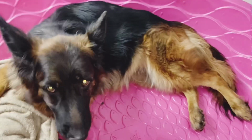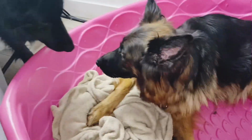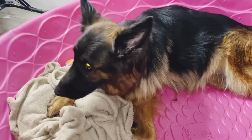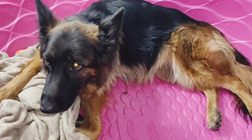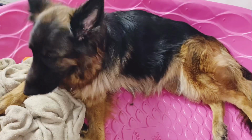Alright guys, if you can see her body right now, she is very twisted. Mr. Owen's checking on her and she's telling him to back off. So she just told him to back off. This is her spot right here. And you can see her body. That's some very hard pushing going on right now. So at any moment, we're going to be seeing this puppy.